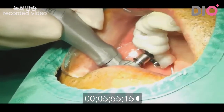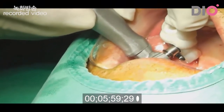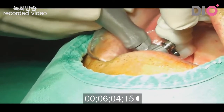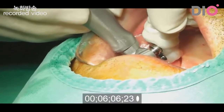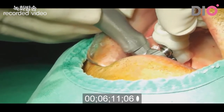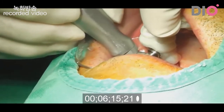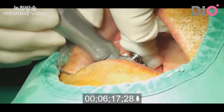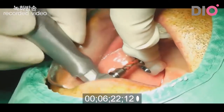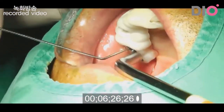This angle. Okay. I finished the drilling 2.7 drill below the sinus floor.